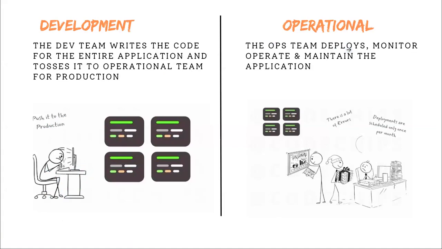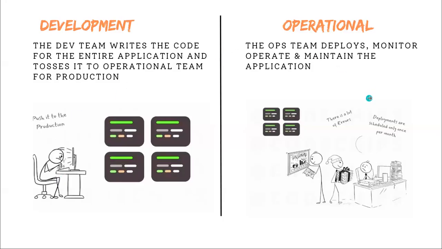Now the operation team, what do they need to do? They need to deploy the application, operate the server, and monitor the server. These people have done exactly what they needed to do. But after 1 hour of application deployment, the application stopped working. What happened? This application worked for the developer very easily, but the same application is not working for the operation team.